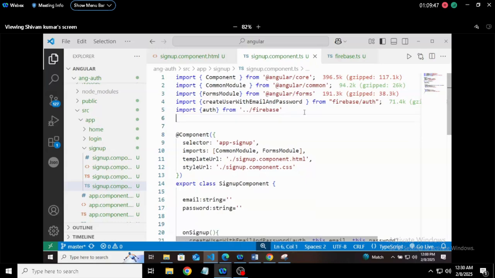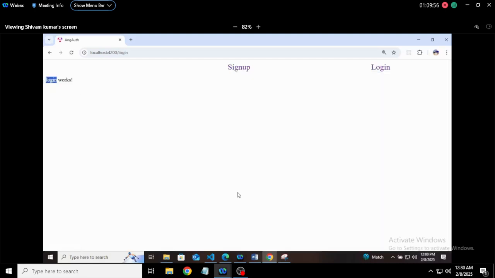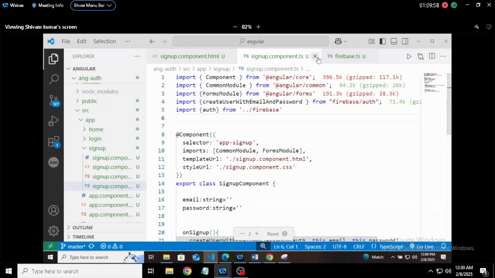First, we should be able to create a login page as well. I'm not having a login page yet, so let's quickly design the login page.